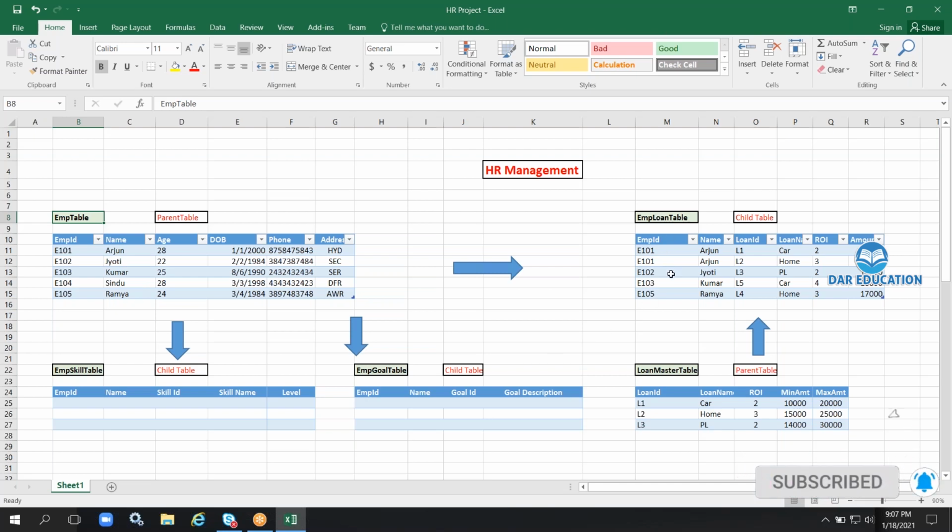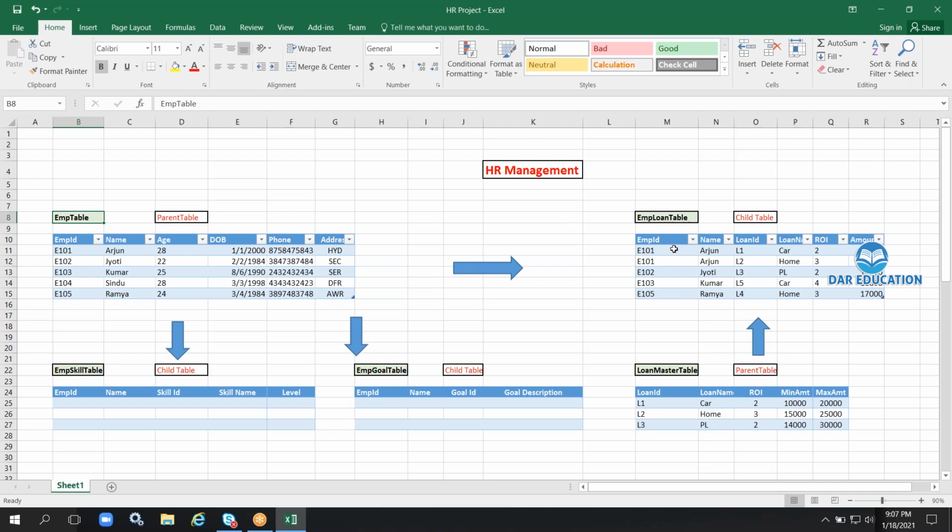Coming to the loan table, for example, an employee will take loans, right? Definitely. So that loan information I will maintain in this loan table. For the parent table and the child table, the loan table, we have a relation with employee ID. Whatever records we have, like 1, 2, 3, 4, 5, for those 5 records we can create loans. For 106, I cannot create a record here. So we need to create a relation between the EMP table and the EMP loan table. Then only it is possible.